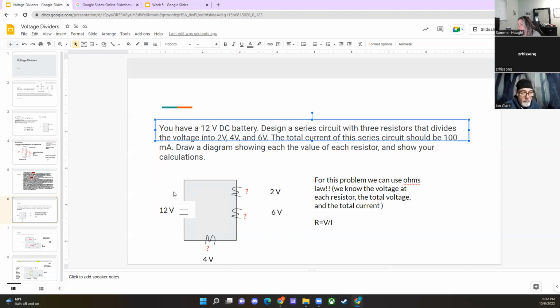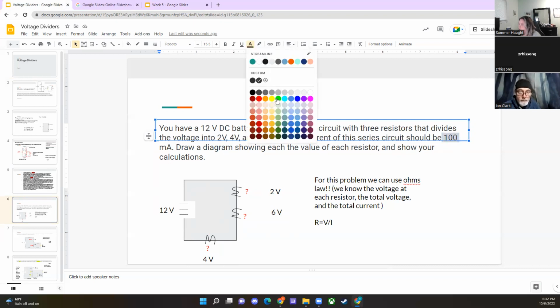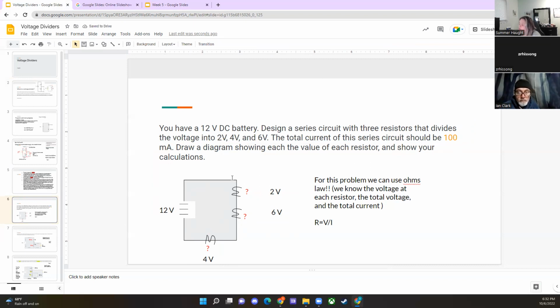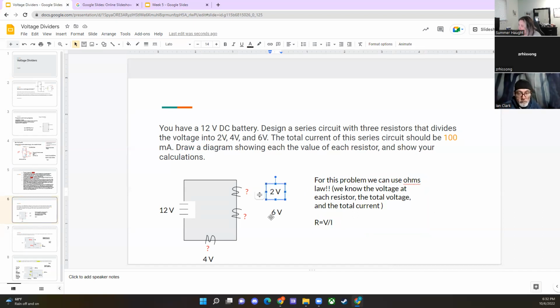We know that we have a 12-volt circuit. We know that there are 3 resistors. We know the voltage drop at each of those resistors was given, but we don't know what the resistance value is. But this tells you how to do everything. This 100 here, because we know that this is a series circuit, we can quite literally use Ohm's law, divide all of these voltages by 100 and determine what our resistance is. Just note that it's in mA, so you can convert it to amps if you want. But that's all this was showing you, that Ohm's law is important each week.